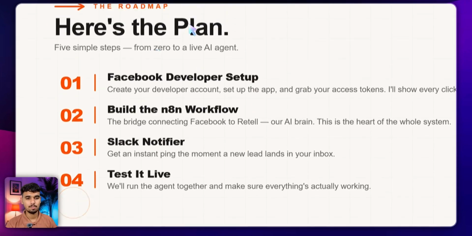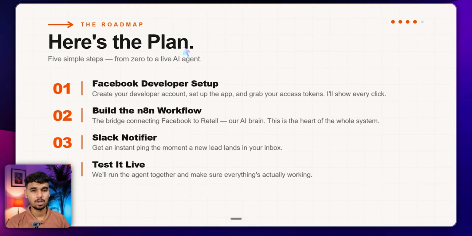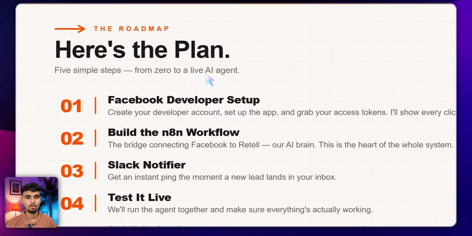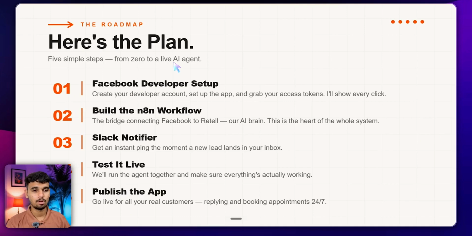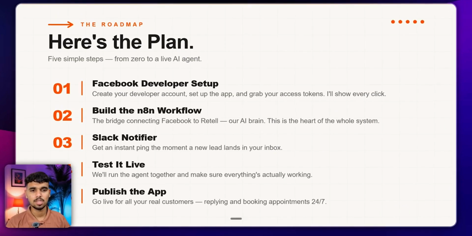And the next step after that is that once everything is set up and we connect our Rattle agent to Facebook Messenger, we will test it live inside Facebook Messenger and see how it's actually working. And if it gets any error, we will tell Claude to fix those errors, and I will do everything live here. And once everything works perfectly and as expected, we will publish the app. So the agent will go live 24/7. It will live inside your Facebook Messenger. So whenever someone sends you a message, it will just answer them instantly. Okay. So this is the actual roadmap that we are going to take.